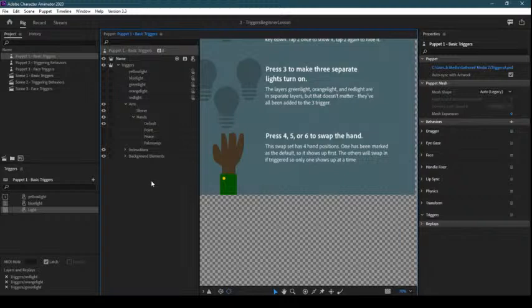So what does the swap do? When I make a swap set, what it will do is give the default value to the default, so that whenever I come back to my original state, it comes back to default. Now, point. When I press 4 on my keyboard, what will happen? The finger will point.